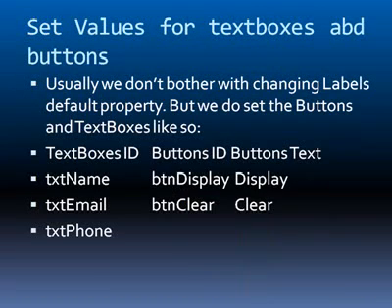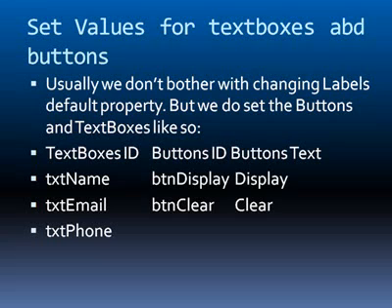Values for text boxes and buttons, and usually I don't bother with changing labels. The default property will just be Label 1, Label 2. But I do set the buttons and text boxes to be meaningful. So here, the text box IDs will be text name, text email, text phone. The button IDs will be button display and button clear, and the text will be Display and Clear.